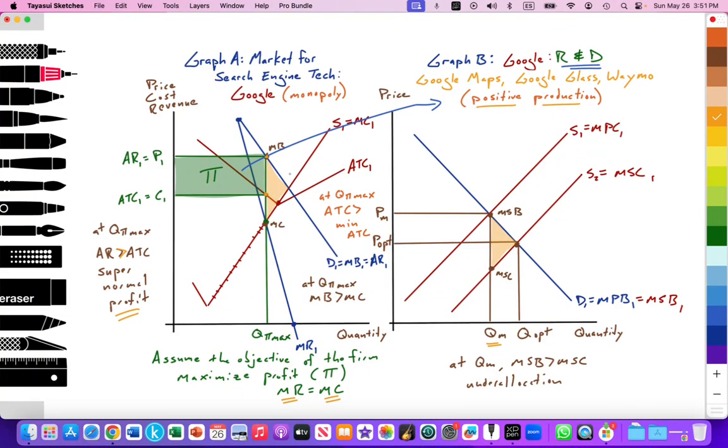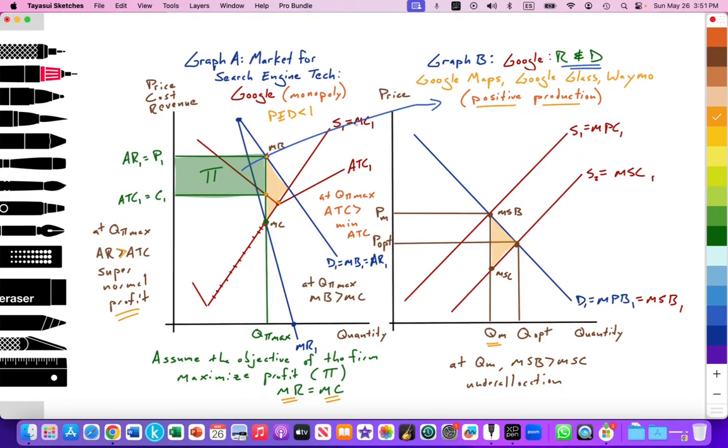In terms of some evaluation, we can highlight that at quantity profit max, the monopolist is allocatively inefficient because marginal benefit is greater than marginal cost. They're underallocating resources versus the quantity that is desired by society. In addition, because the monopolist doesn't face too much competition, there's a degree of inefficiency. So at quantity profit max, average total cost is greater than minimum ATC. Again, we should highlight that the demand curve is inelastic due to the firm not facing too much competition.